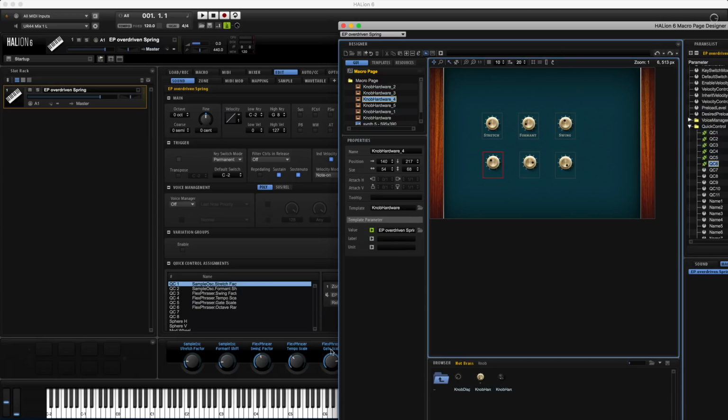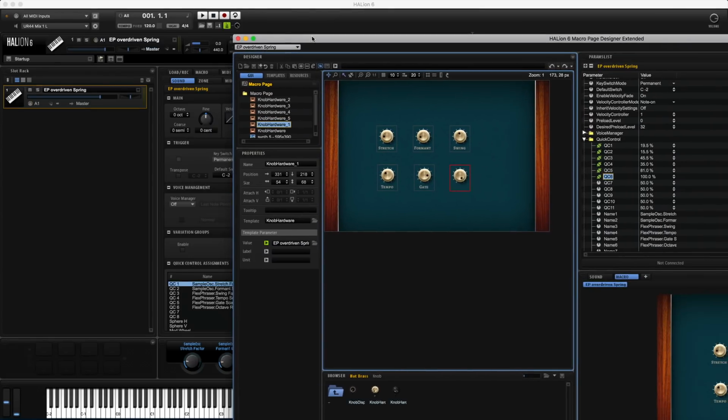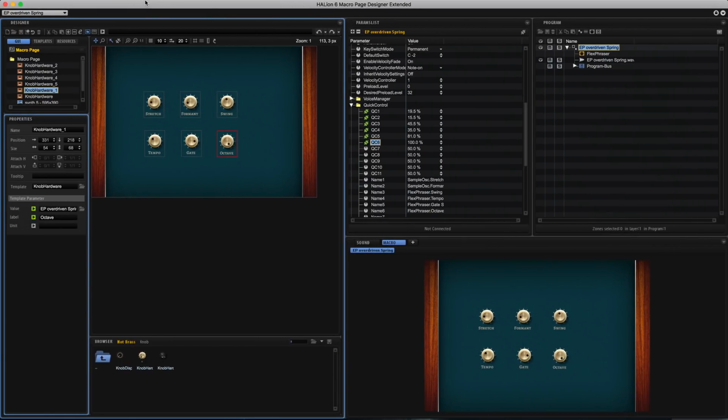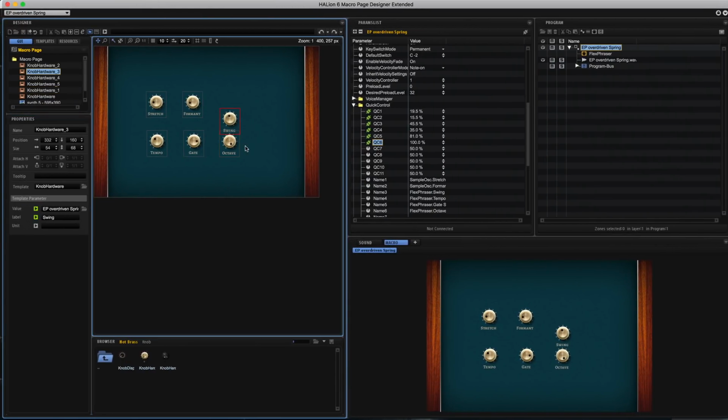What else have we got? Okay, so there we go. As I said, we can tidy it up. Oh, oops. See, I keep doing that. I always try and move the knob in there, but you've got to do it here in the preview section.